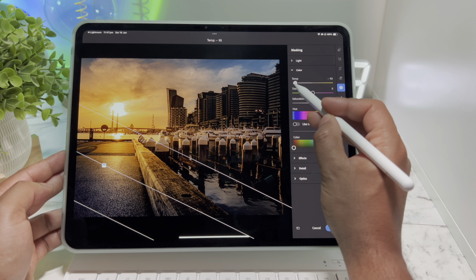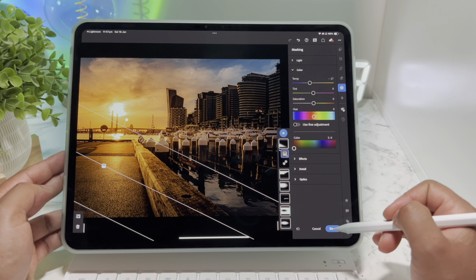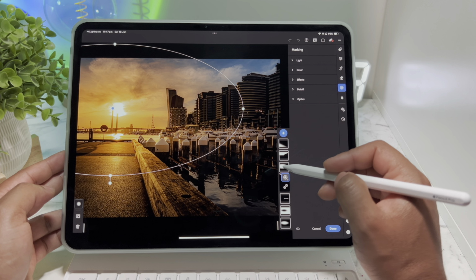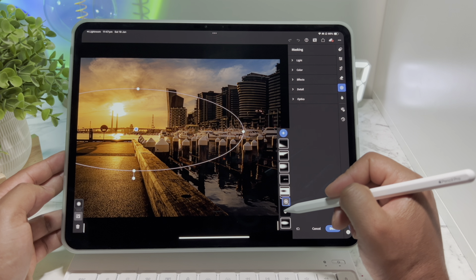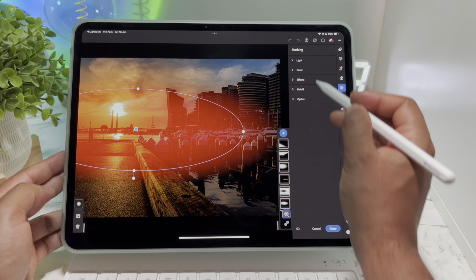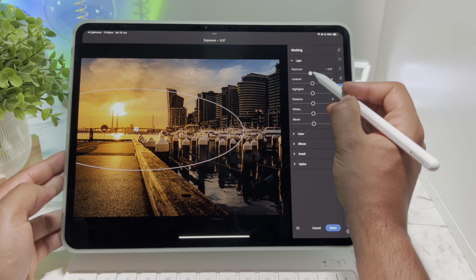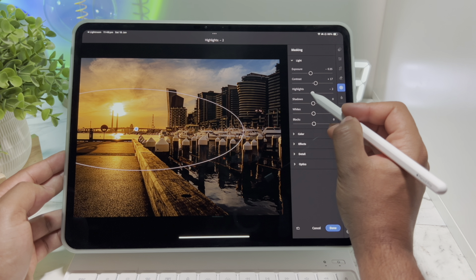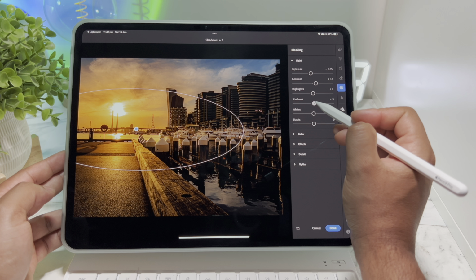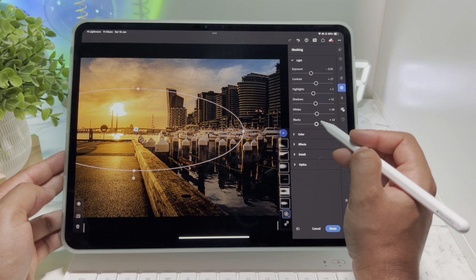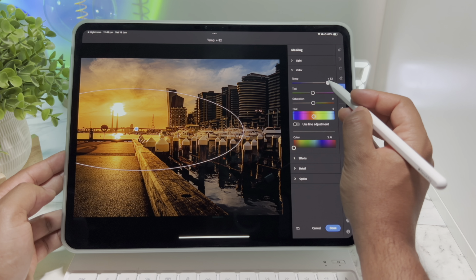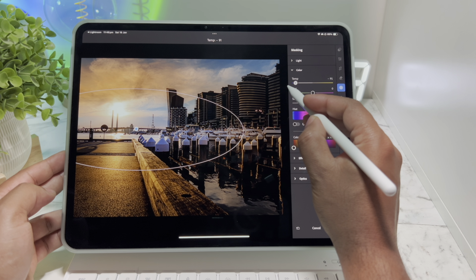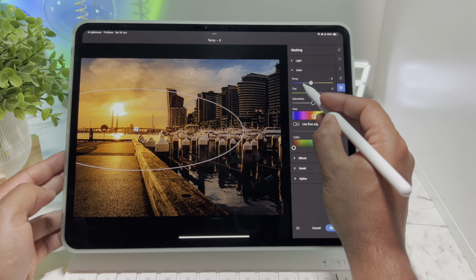And if I go down like this, inside the mask, in this mask, see if you take the temperature down, then it will be blue color, but we can gradually increase that.